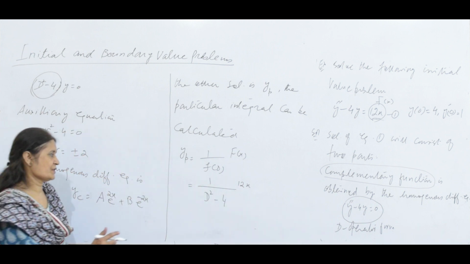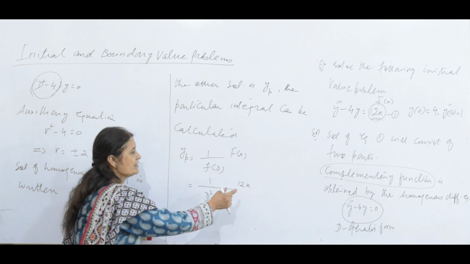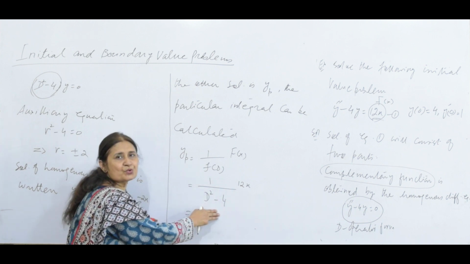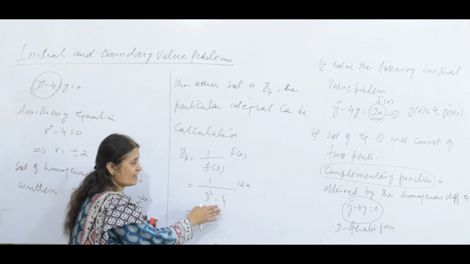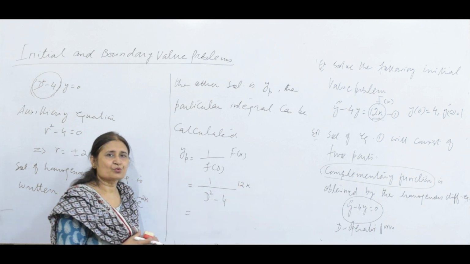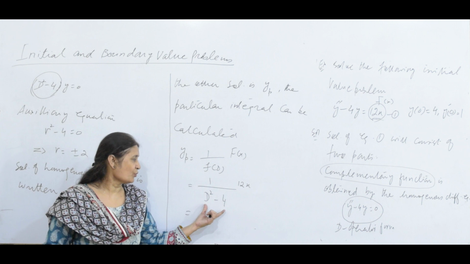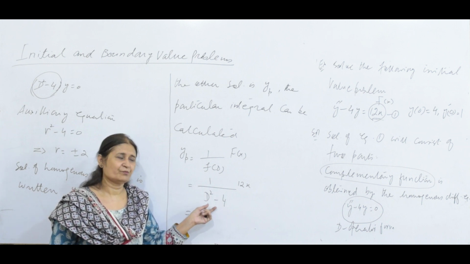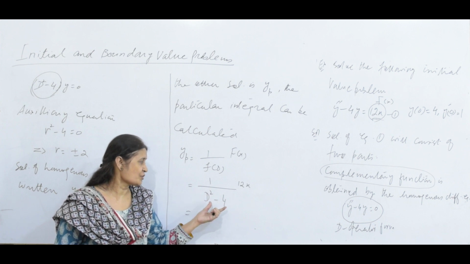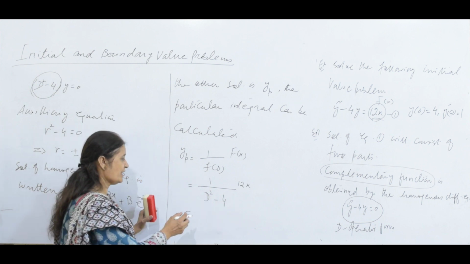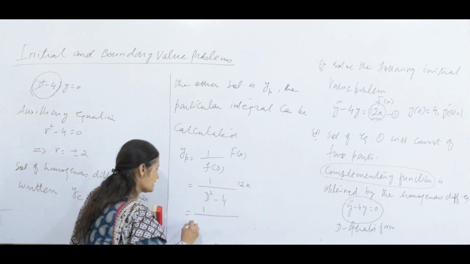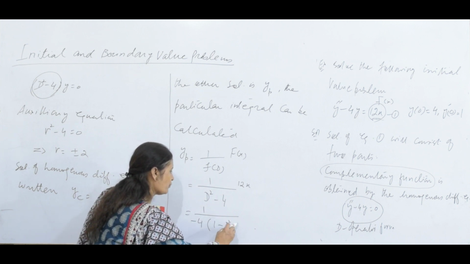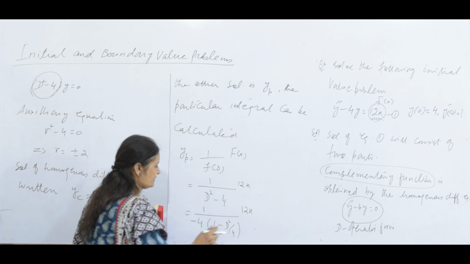And we have discussed previously, when this function is a polynomial, we have to expand this using binomial series and operate on this. For finding the binomial, we are familiar one term must be 1. If it is going to be 1, naturally that's okay, but it is not 1. What I am going to do is I am taking minus 4 outside. This is 1 minus d square by 4, 12x.